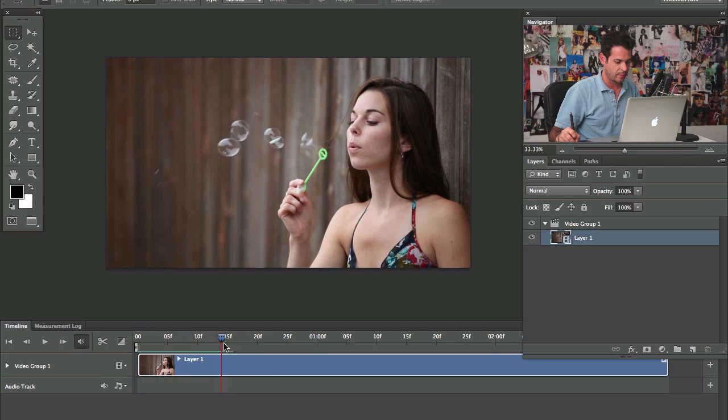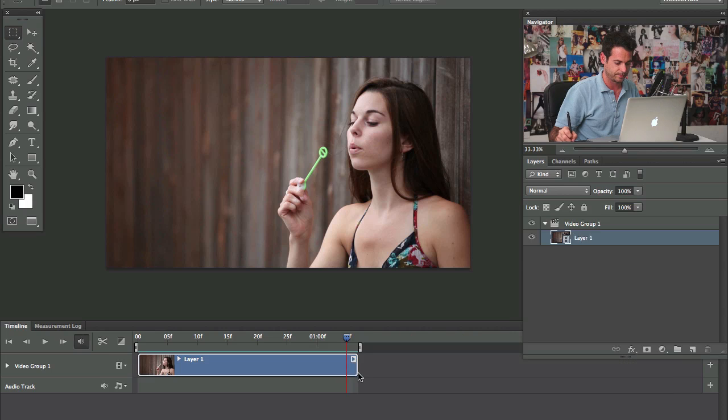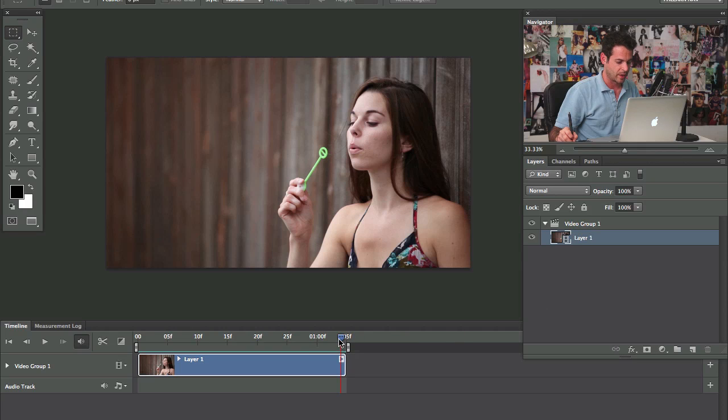Then we're going to go to our end point, and this is where I want to be all the way here. There we go. This will be when the bubbles last leave the screen. So I'm going to bring my endpoint and drag that in as well. There we go. Okay, so from start to finish, this is our animation. Now, if that's all you wanted, if you didn't mind the movement, that wouldn't be bad. You could just leave it at this.